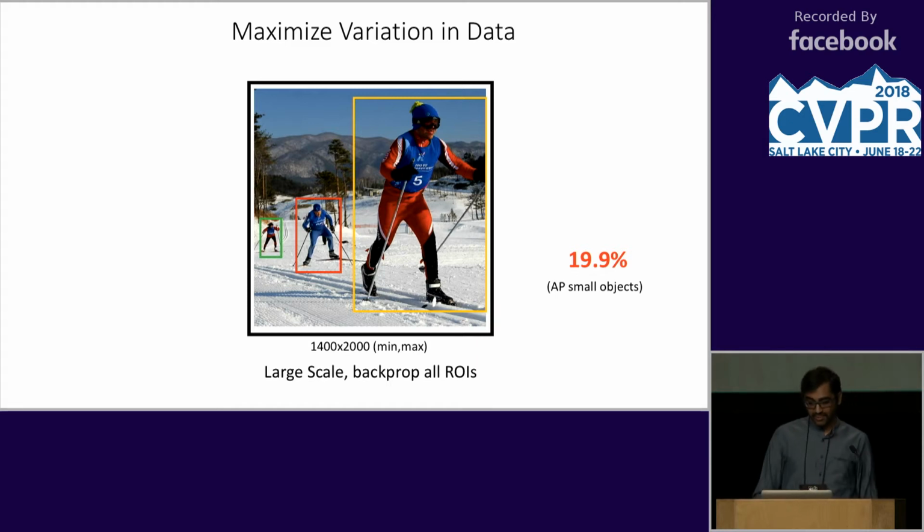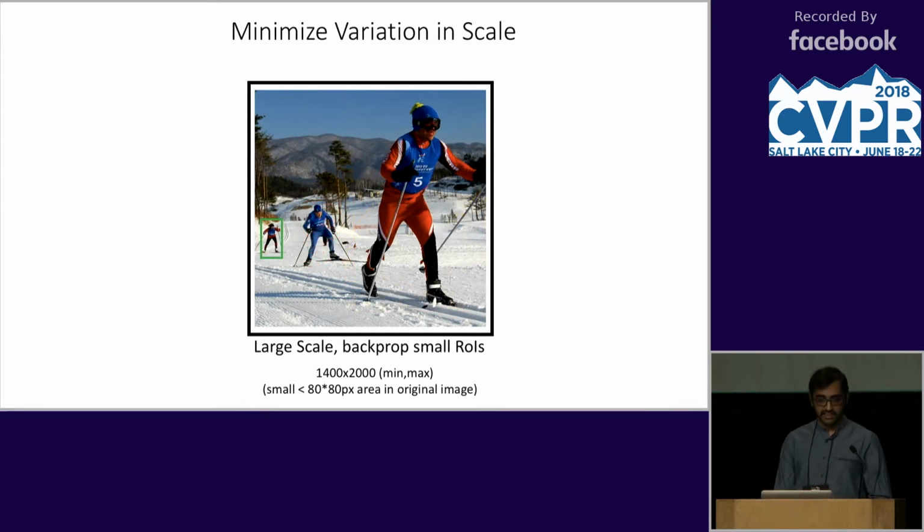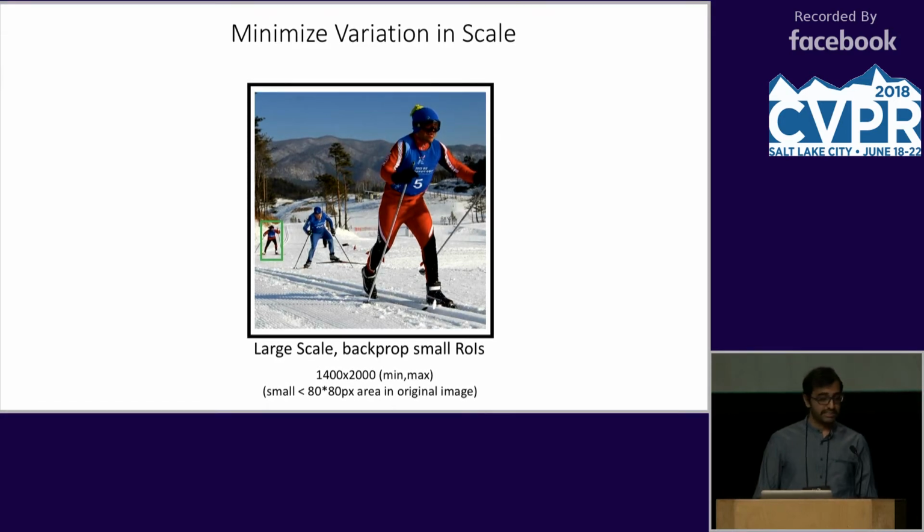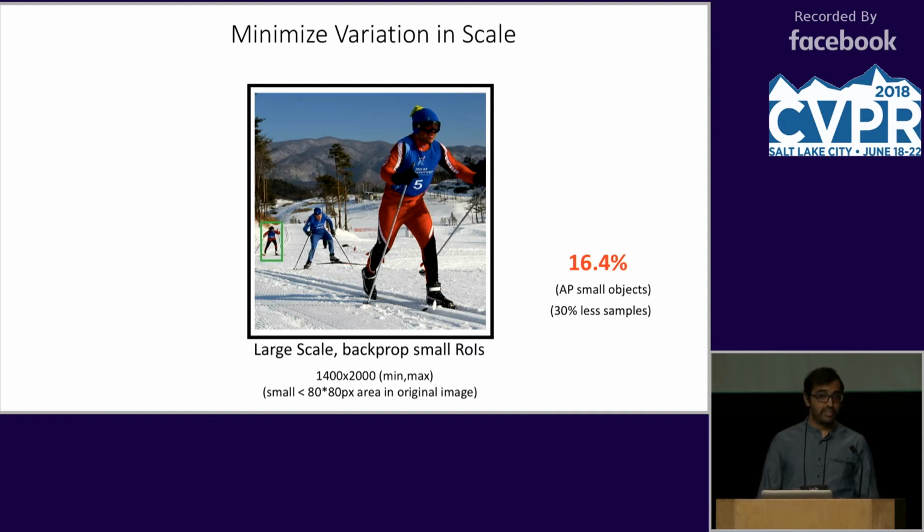So it's possible that although it is easier for us to classify these small objects, due to the limited receptive field of the CNN, it is much harder to classify the larger objects. So what we do is we get rid of the larger objects and train a network only on small objects. Now, what we saw was surprising: in this case, the performance dropped even further. What happened here was, although we minimized the variation in scale, we also lost a lot of training samples. In this case, we lost about 30% of the training samples. So what this means is, it is very important to utilize all the training samples which are available in your training set.